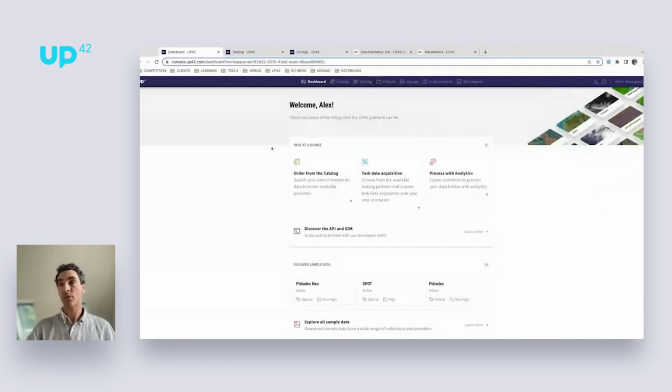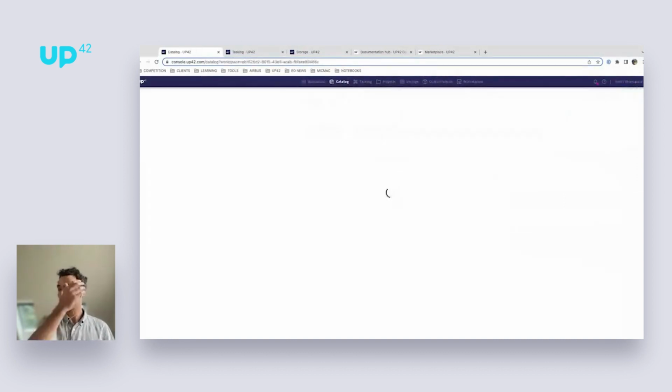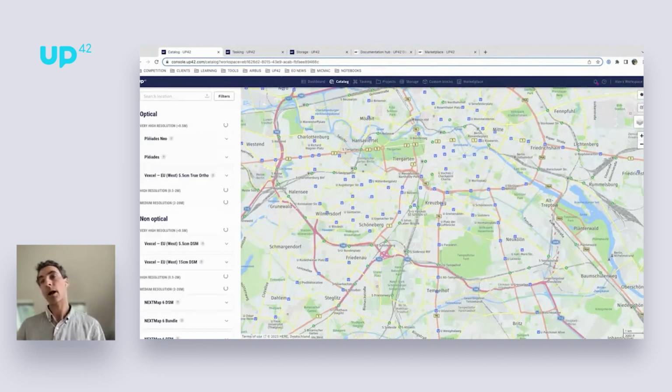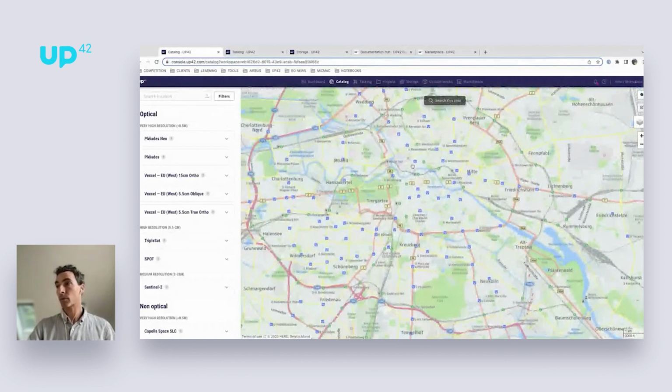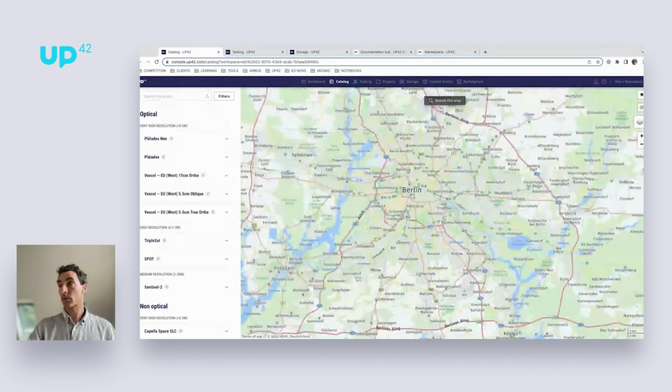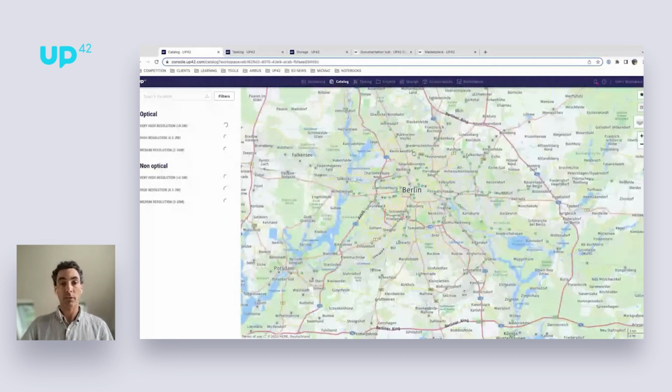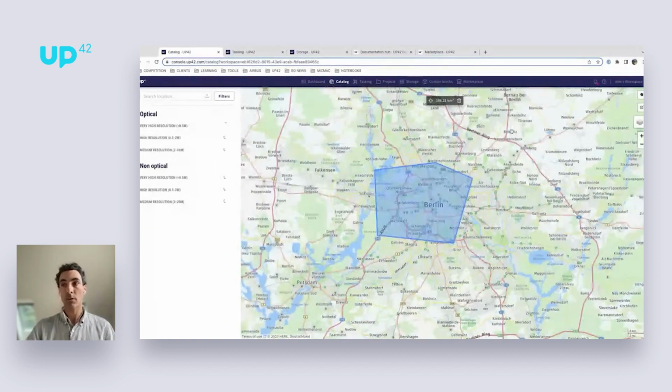But for the fun stuff, which is finding data, you simply navigate to this catalog tab right here. Today I'm going to show you, for a given geometry, how you can discover available data sets. As you can see, when you log in here to the catalog, you're presented with a typical web map interface. You can just off the bat run an archive search over wherever you're located. You also have the ability to draw a rough outline of a geometry if you want to.